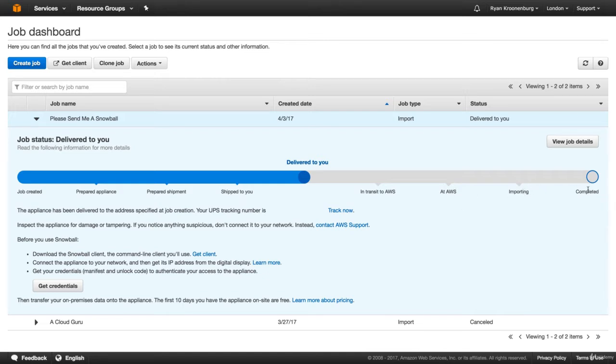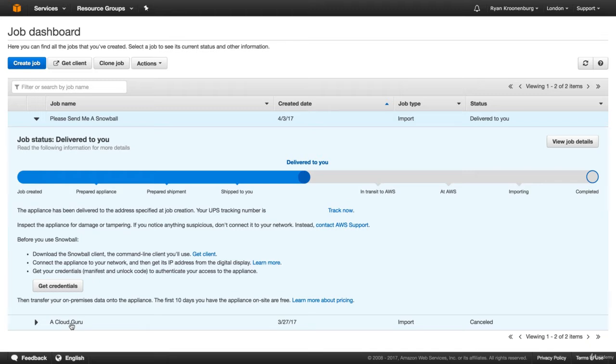Now, it's going to seem a little bit funny, but I'm basically just going to put a text file on this Snowball which says, "Hello Cloud Gurus," and send that back to Amazon. I don't know if they're actually going to see the data or not, but the data is only going to be in kilobytes in size, and it is a petabyte size appliance, so they might just think I'm crazy.